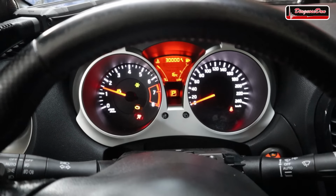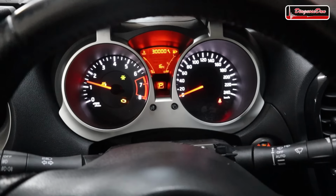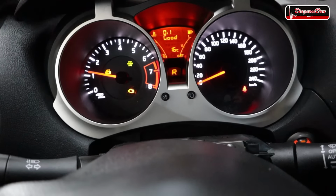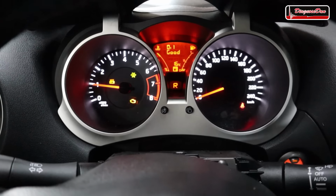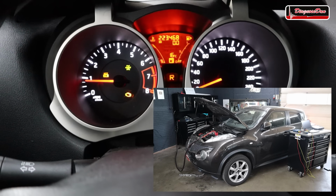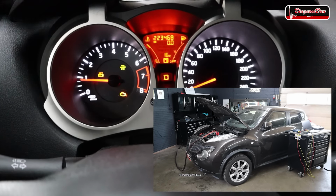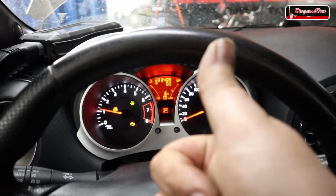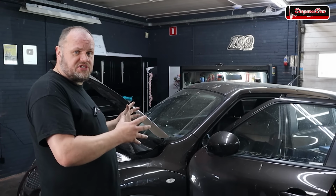Now, the engine doesn't sound great. It sounds like something is going on with the serpentine belt, but hey, it is running again. Now let's see if it backs up. Let's put it in reverse. And it backs up. Now let's put it in drive. And it moves forward. Now, that looks like victory to me. The car communicates again. It starts, it runs, it moves, but it obviously needs another TCU. Somebody also needs to take a look at that serpentine belt or whatever engine noise that is, but I think they will manage. Now, I plugged the cooling fan back in, but there's one more thing I need to do before I'm able to sleep tonight.